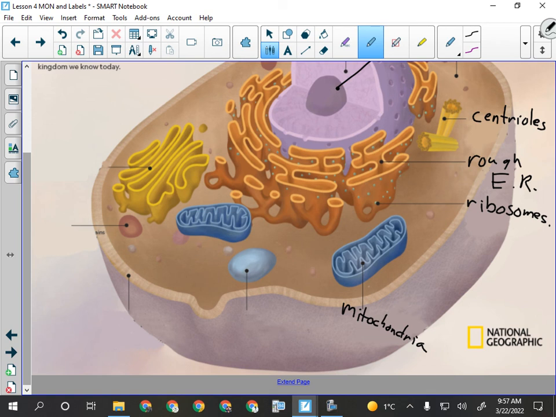All right, another new structure. This structure here is a lysosome. It's hard to tell, but there's food inside of it being digested. So this is a lysosome. And then this one here is pointing at the cell membrane, which does the same thing the cell membrane did in the plant cell. It controls endocytosis and exocytosis.